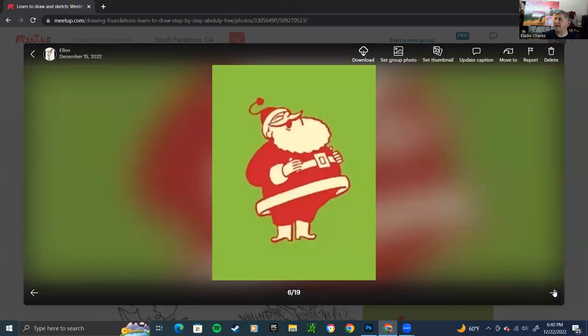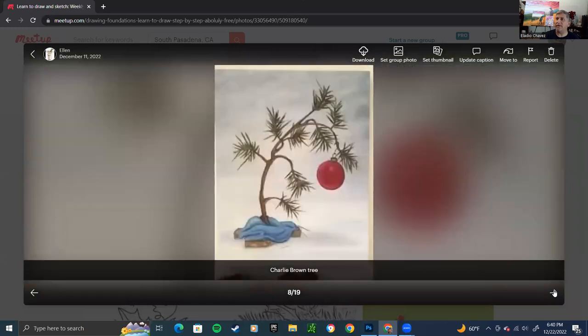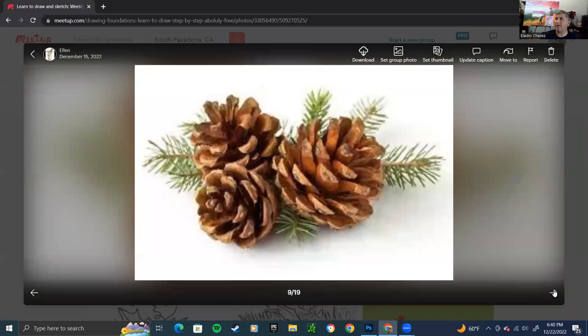And then we got Santa here. Then we got this one. Definitely we'll draw that one with the shading. And then we've got Charlie Brown Tree, and we've got pine cones. Might do these really quick as a sketch.